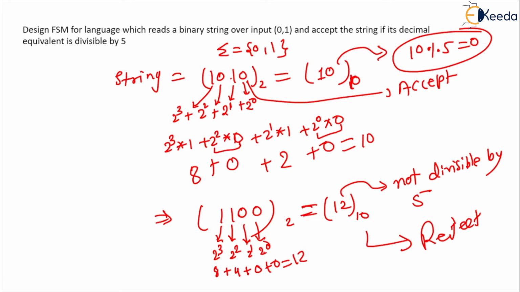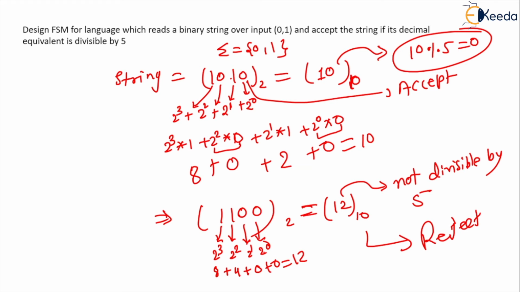Now what is the exact way to design the finite state machine? Again the same logic that we used in the previous two problems. What is the logic? When you divide a number by 5, how many different remainders are possible? There are two ways to solve such a question. There is a direct way, which we also discussed, but you should know the exact logic. That's why we first solve by logic and then we check directly.